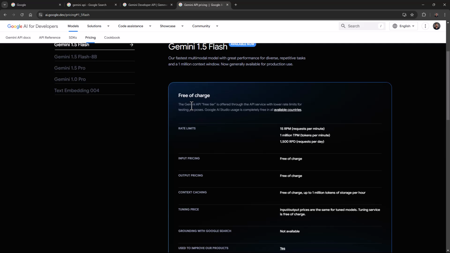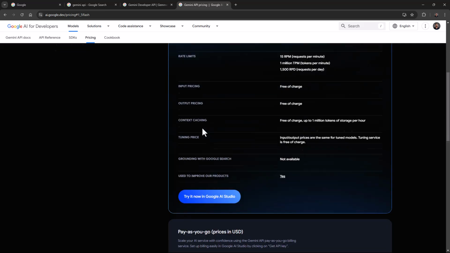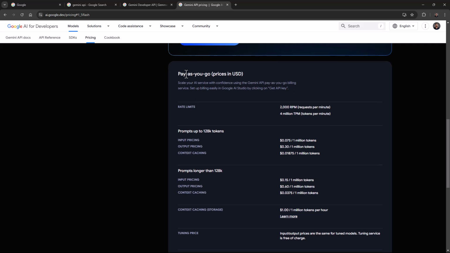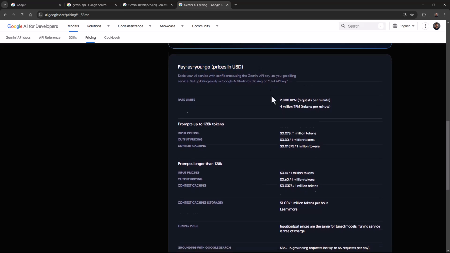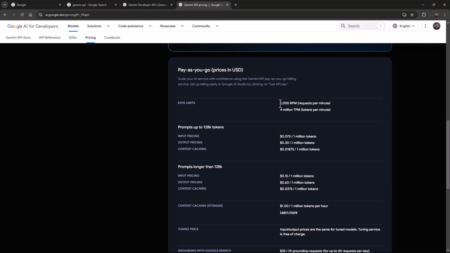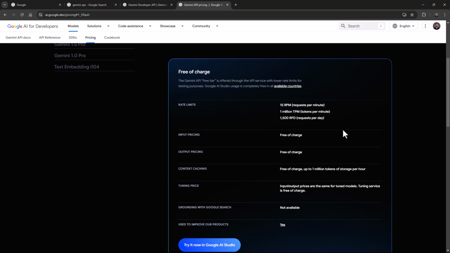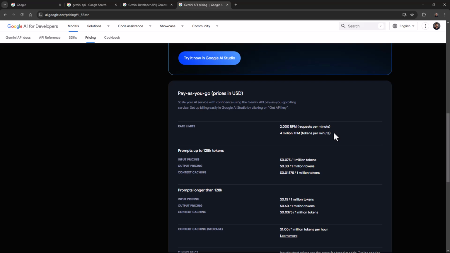Also, this free tier is useful if you're trying to build a product that solves a particular problem and you plan to convert it into a paid subscription later on. When you start making money from the product and if you have enough traffic, you can switch over to the pay as you go model as well. You can see over here the rate limits and all vary as compared to the free plan. So if you have a project in mind that is solving a particular problem and you wish to charge your users for it, you can start with the free tier and later upgrade to the paid version as your application scales.